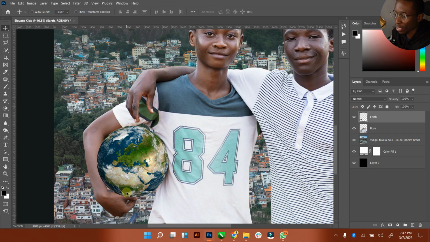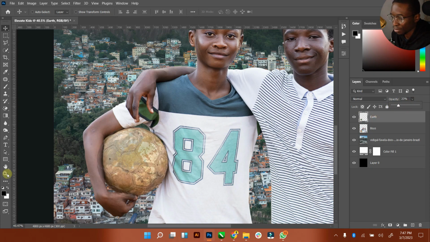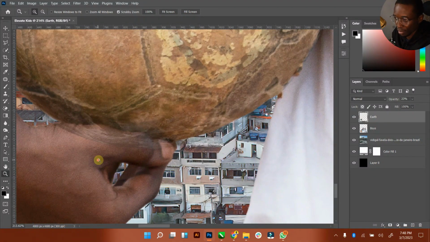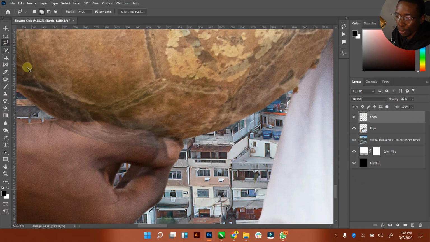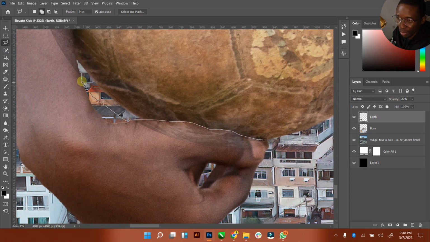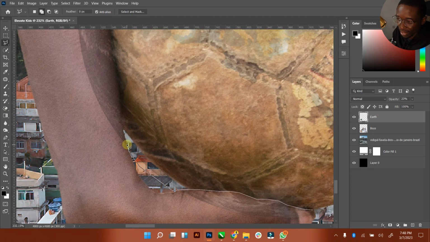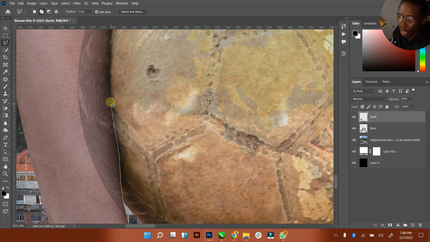I'm going to trace out the hand and bring it on top of the layer for the earth. And to do that, you can reduce the opacity of the earth as usual, then zoom in. Zooming in, you can then select any of your selection tools, but because we need something very fast and quick, you can use this. What you're interested in is the hand and not the ball. Don't worry about the shadow, we'll place the shadow ourselves.